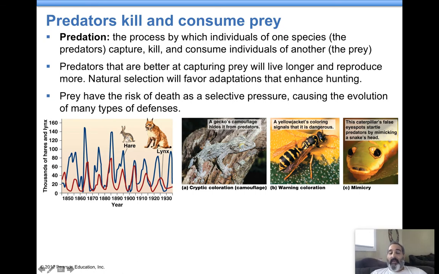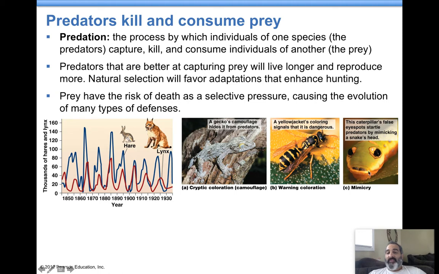Here are ways organisms might use an ability to either be better predators or to be better prey, meaning they can hide better. Cryptic coloration is a fancy word for camouflage. It would be used by the prey and by the predator. The predator would use it to get closer to their prey, whereas the prey would use it to hide. Warning coloration. So every now and then you'll see a certain type of bee, for example, or a certain kind of snake, and it's got these crazy colors on it. And you're like, we've been told to stay away from snakes that are colorful because they're usually poisonous. So you have warning coloration.